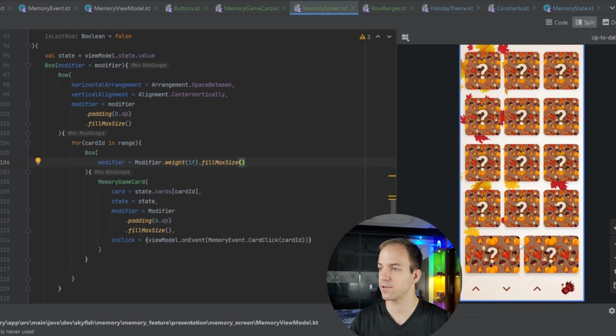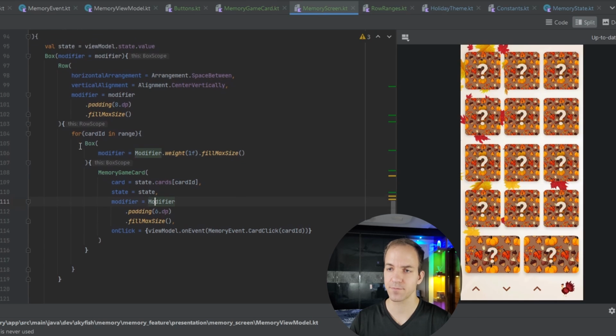Now you'll notice the bottom 2 cards are not the same width, because we're doing a weight of 1 and fill max size, which we need to do to get the cards to be the right size up here. But on the last row, we need to add some extra values.